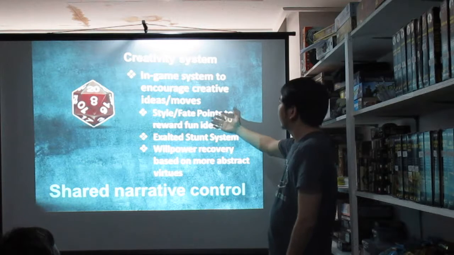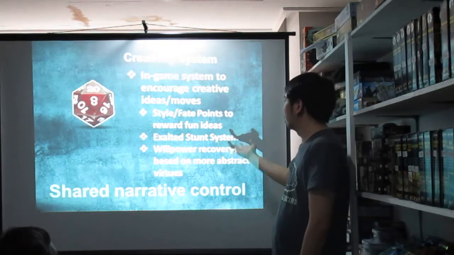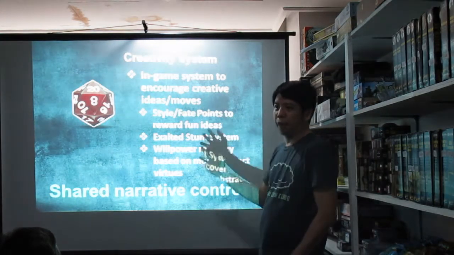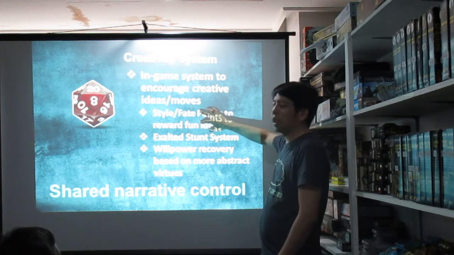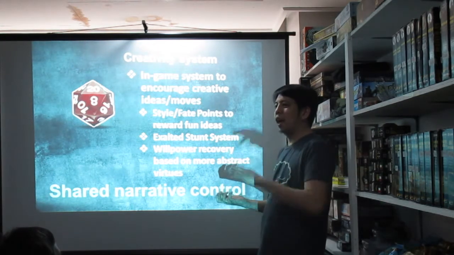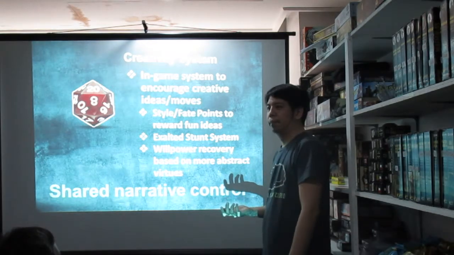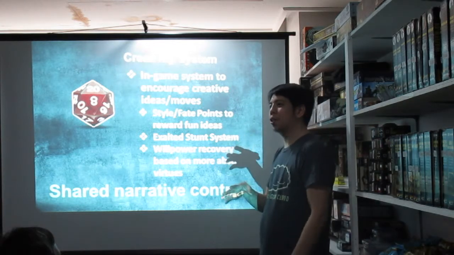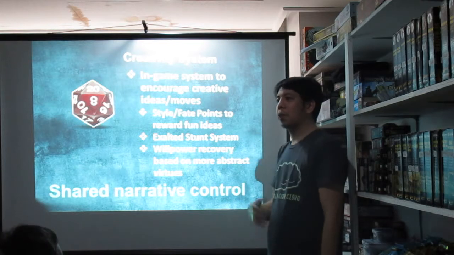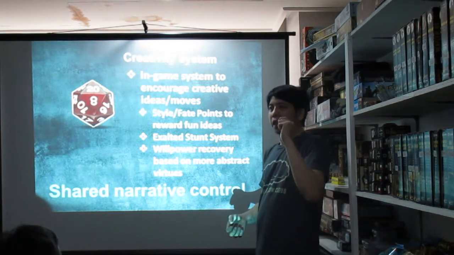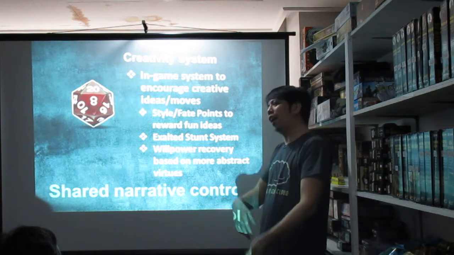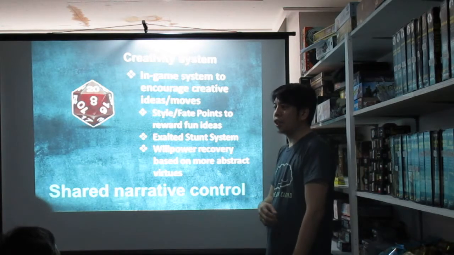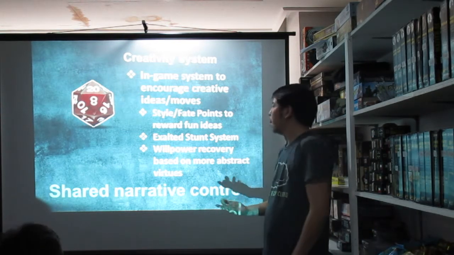For example, in Fate, which is one of the newer games that have come out within the history of gaming, we have fate points. The very basic system of that is I have points. I want to add to the scene, I pay a point. So, we're in the room, the mob has surrounded you as you are playing cards. What do? You get a fate point. The windows are behind us? Okay! The windows are behind you. Oh yan, we can all jump out. That's already shared narrative control. The GM is allowing players to add to the scene.